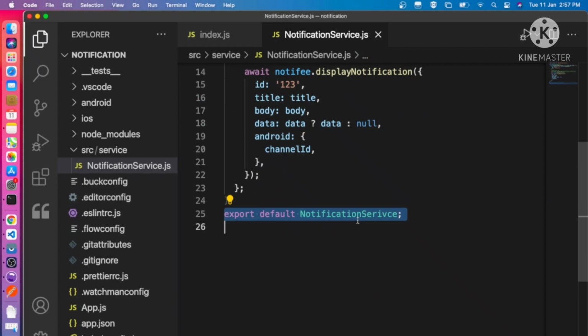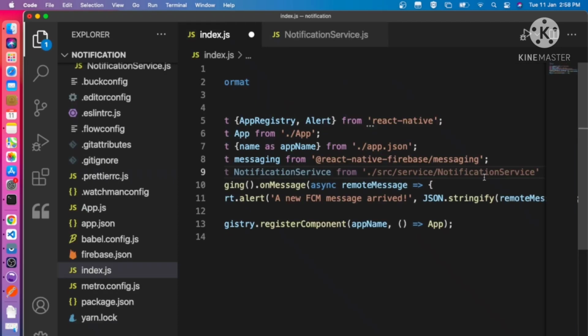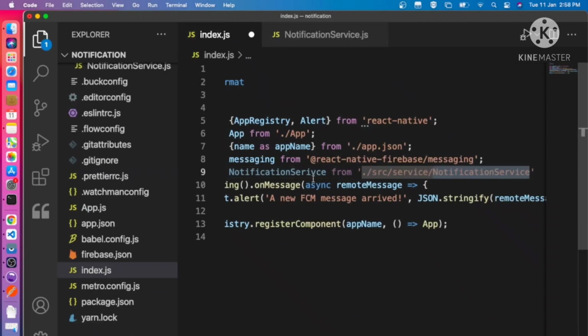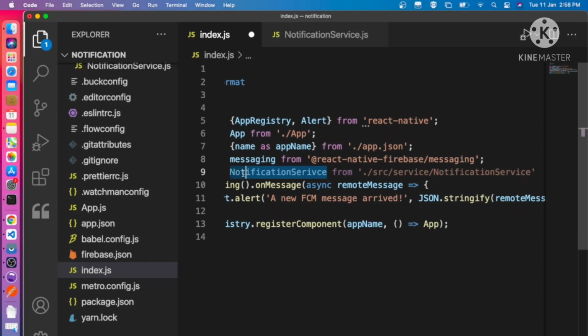So here is the index file, import NotificationService from src. Sorry, there is a spelling mistake in service. We can just ignore the spelling mistake right now. So we can just create this NotificationService same as the file name.